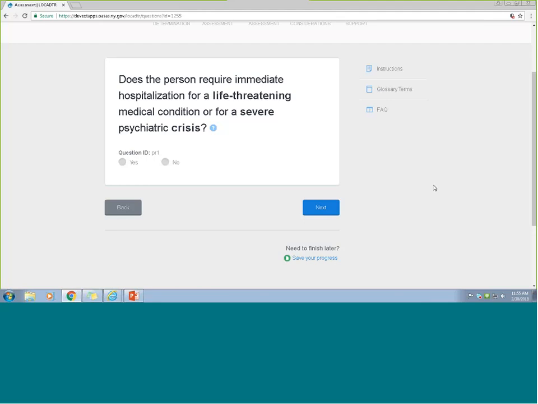And then just a final closing thought from me. One of the things the manual stresses is that the Locator recommends a level of care. Based on how you answered, it's likely that that is the most effective level of care. But in no way is that to be used to deny people treatment in an alternate level of care that they're more interested in or able to access. So the care should always be person-centered.